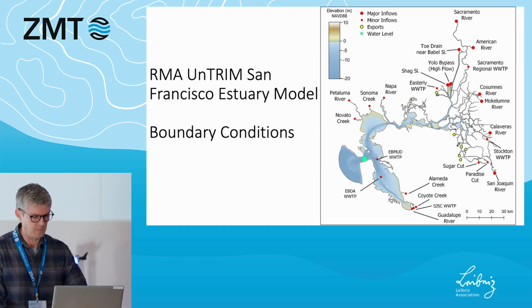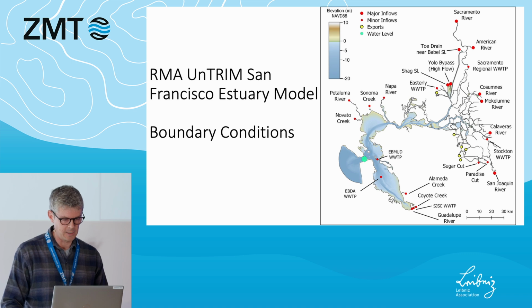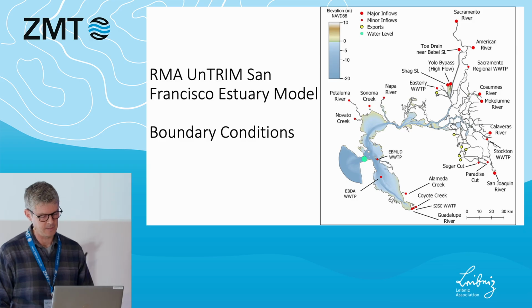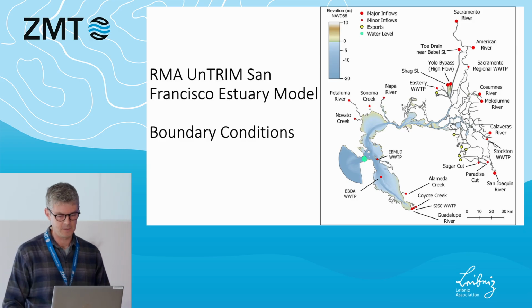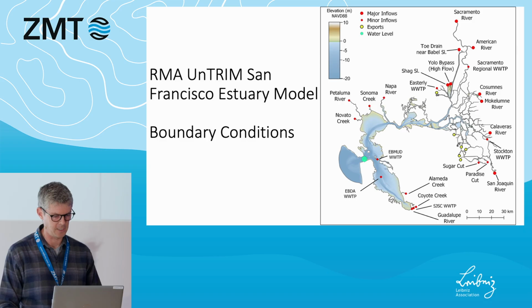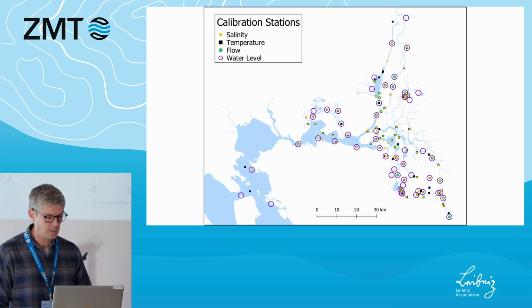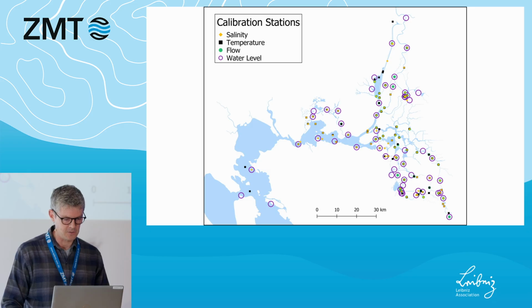Okay, so here's our 3-dimensional hydrodynamic model domain and bathymetry, and we're showing some of the inflow locations and export locations, and there's also a lot of operable gates and temporary barriers that are put in seasonally, so it's pretty complex. We have to represent all that in the model. We've been applying this model over decades now, so we have several publications documenting our performance, and luckily we have a lot of calibration data in the San Francisco estuary for the properties we're predicting.